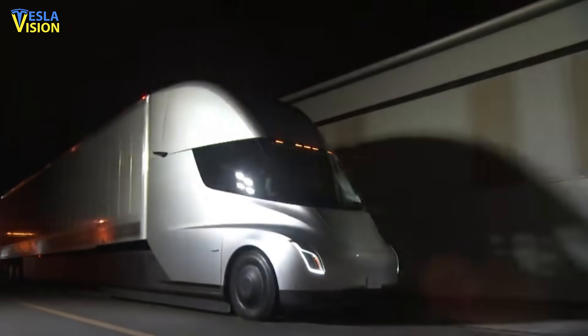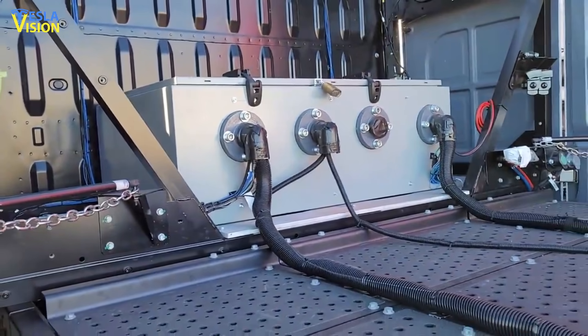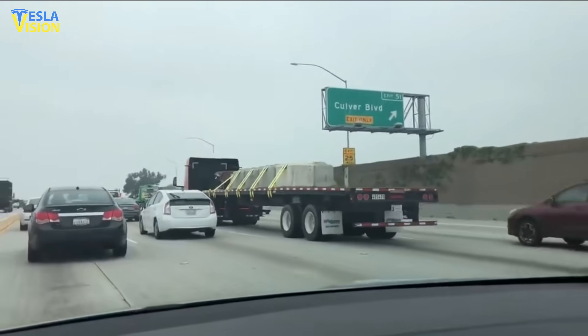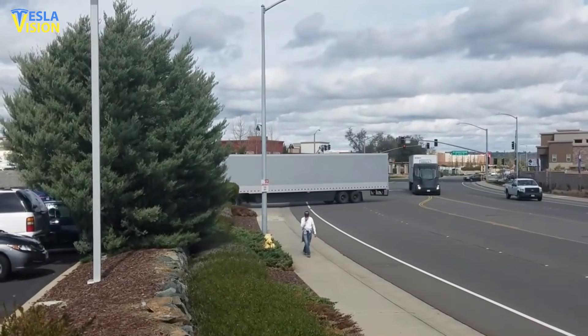The other sightings of updated Tesla semis made it possible to highlight a number of impressive characteristics. One of the vehicles had something attached to its rear, something that was not a common feature in all the sighted Tesla semis. Tesla has made four Semi vehicles to make it possible to test them in various conditions, including for their performance and durability in cold weather conditions.